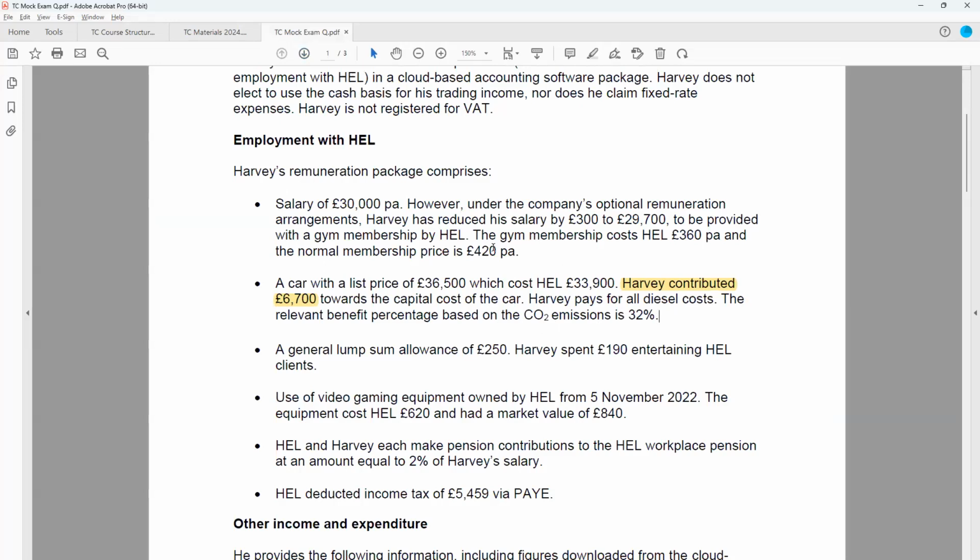So you can then go away and just practice several questions one after the other, and you'll really start to see the familiarity and repetition in the questions, and you can just focus on conquering this one topic. And it makes it so much more manageable doing it like this. Just focus on employment income. You can do a question in probably 10, 15 minutes and just get through as many as you can.